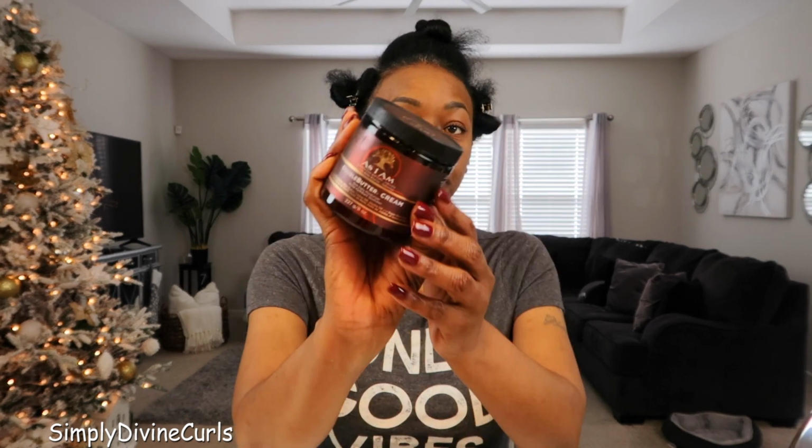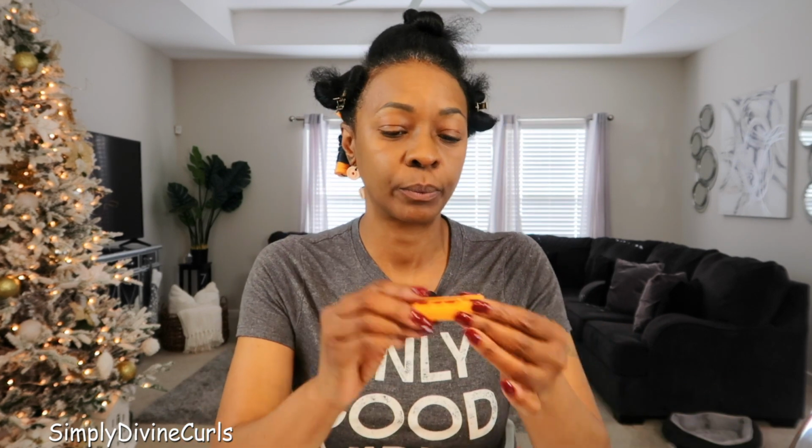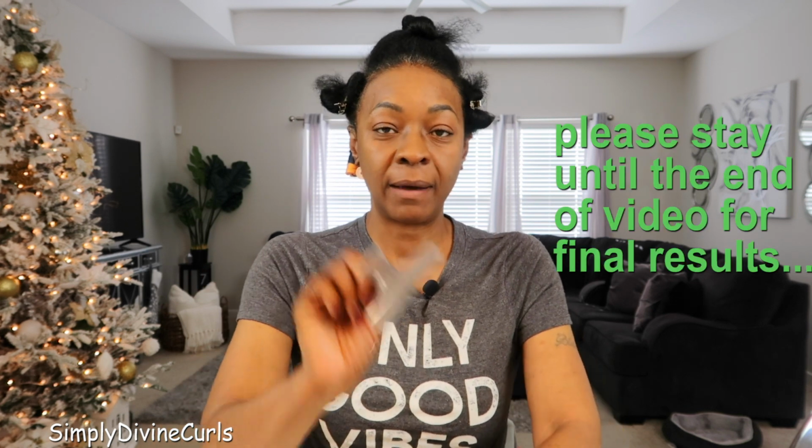Before I go in, let me tell you what I am going to be using. So I am using the As I Am double butter cream. So let's just get on with it. I am using, as you can see, the orange rods. All right, and I also have my detangling brush here. I also have my rat tail comb here, and I have a couple of tools just to keep the hair out of my way.